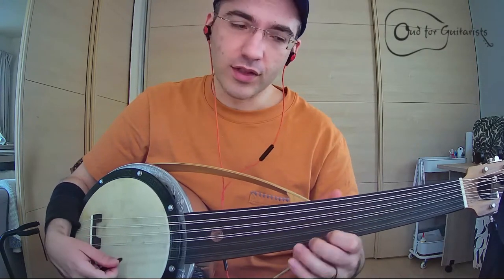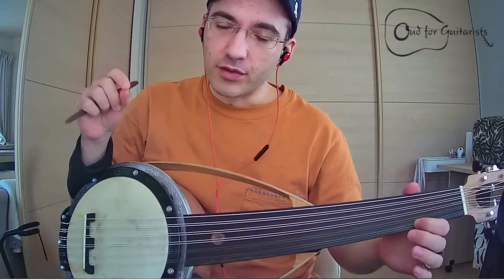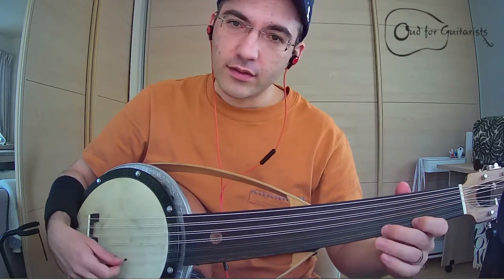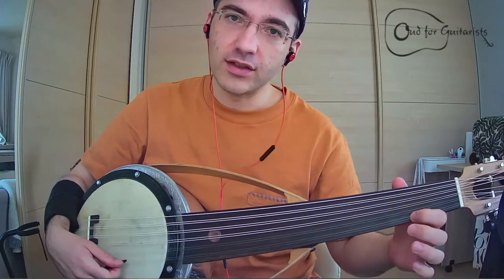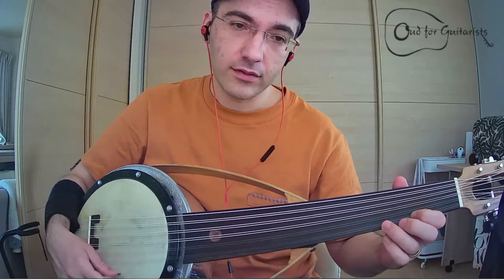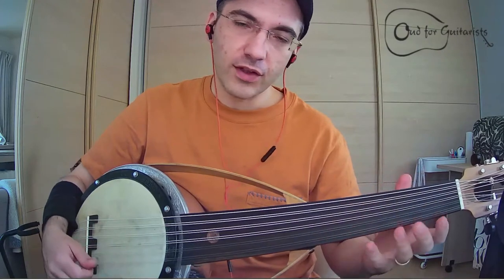The first way that I show is the muting, and that's just by putting your finger down to mute the string. The finger that you use depends on the note that you're playing and the maqam you're playing. Let's say we're playing maqam bayat on D. If we're muting the C, then you would use the finger for the D note. If you're doing this technique on the D note, then you would use your second or third finger on top of E half flat, and so forth, all the way up. So the fingering depends on the context.